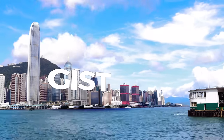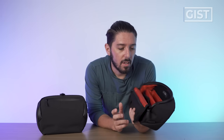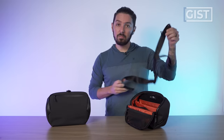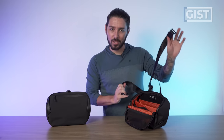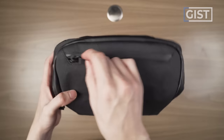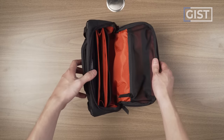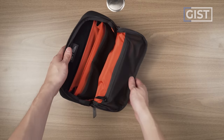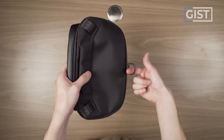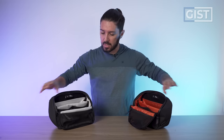The Alpaca Vertex pouches are sort of like a fusion product — a tech case meets a desk caddy meets a sling. I'll show you how that works in just a sec. Some of the top features are that it stands by itself, there's a front access pocket, a really interesting system of organization in the main compartment, a handle on the back, compatibility with Alpaca's modular ecosystem, and really nice materials — though the materials depend on which version you get.